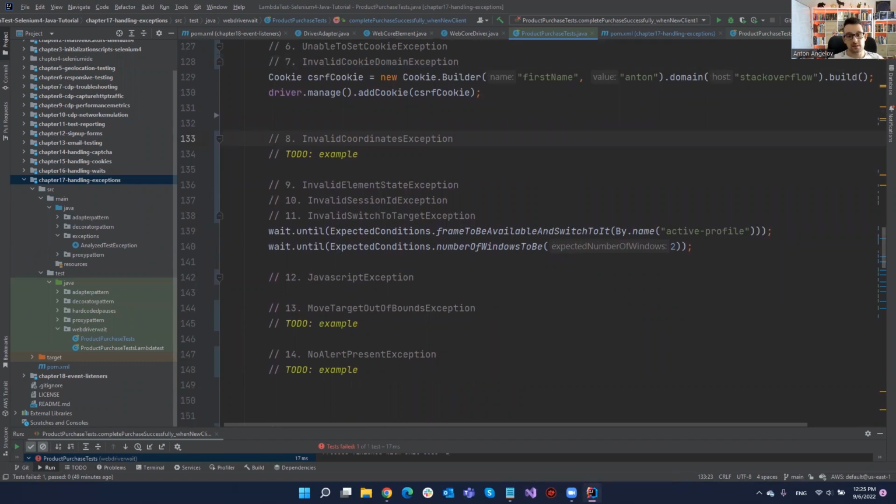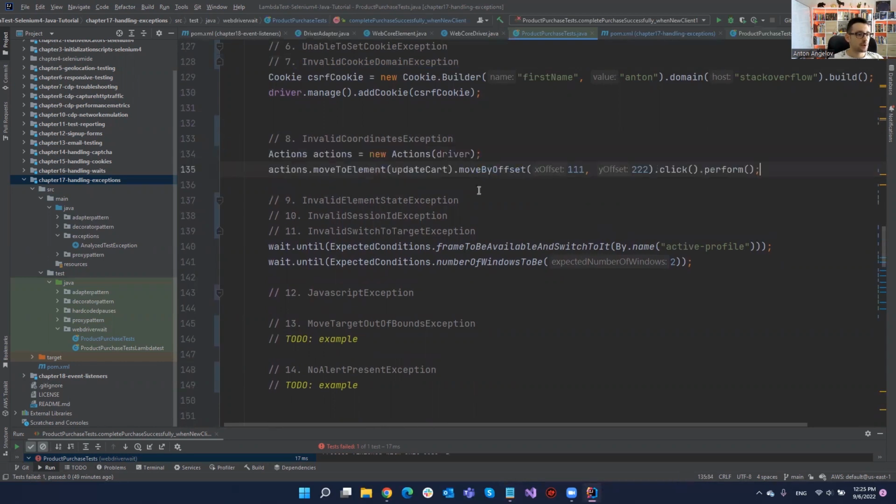Now, exception number 8, InvalidCoordinatesException. Basically, the coordinates provided to an interaction operation are invalid for some reason. As with other exceptions, a way to battle that is, of course, to be careful about the coordinates, especially when you are running your tests cross browser and on different resolutions, to be sure that you are calculating the coordinates correctly, and then be sure to call maximize the window, right?